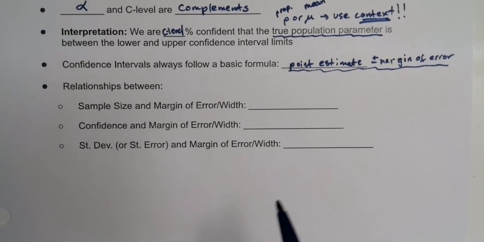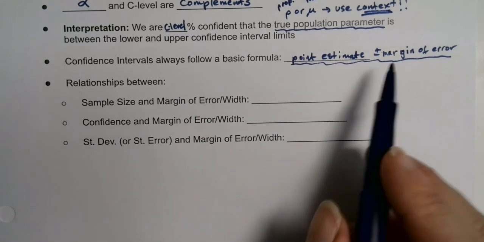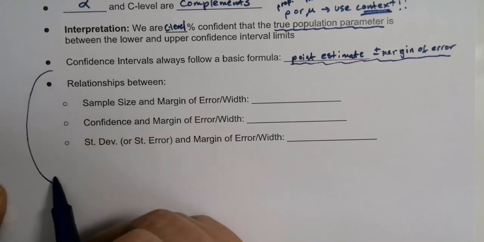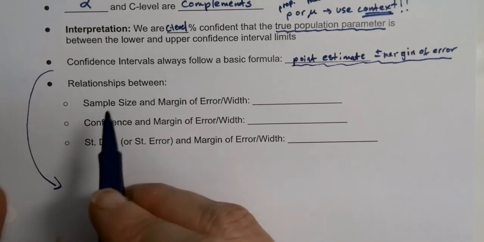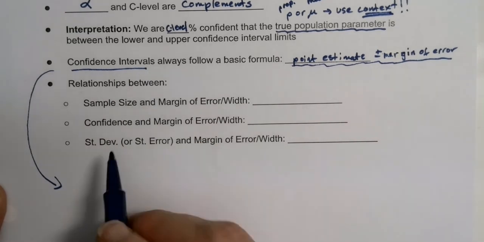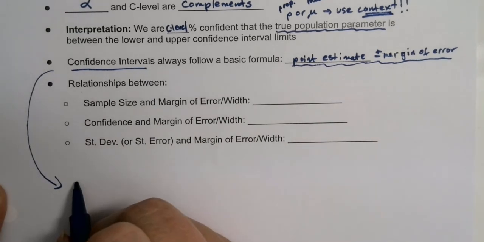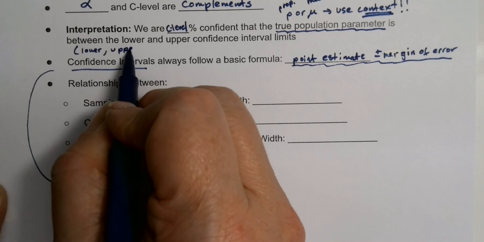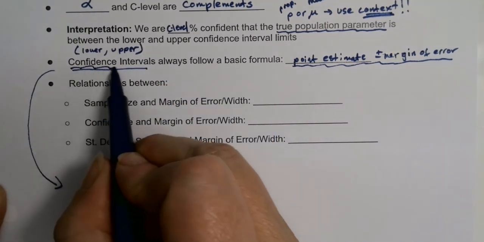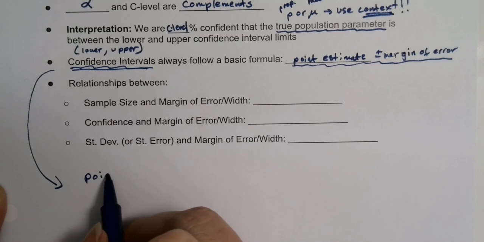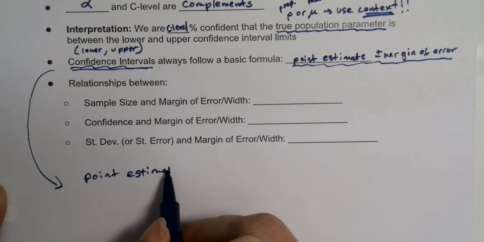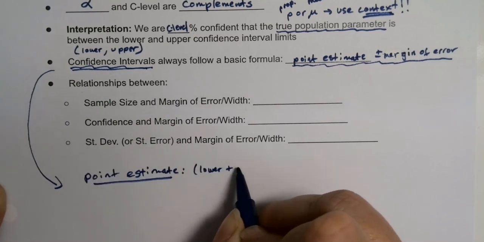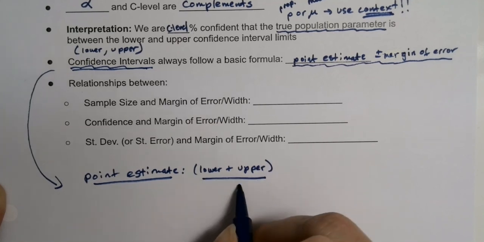And actually, I'm going to skip this for just a second and just reiterate. If this is true, then that leads us to some formulas that we've learned, right? Because confidence intervals follow this formula, that means that the point estimate, because think about what a confidence interval is. A confidence interval is lower, comma, upper, right? You have a lower value and an upper value. That's a confidence interval. So that means that your point estimate has to be the average of the lower and the upper. So you take the lower plus the upper and divide by 2, and you will have your point estimate.